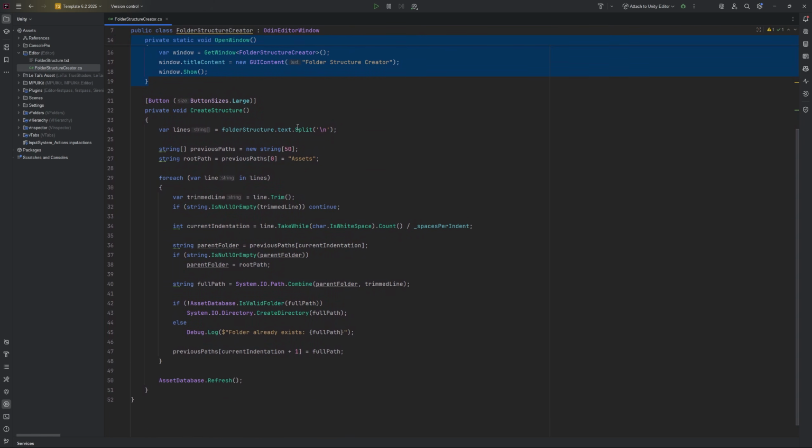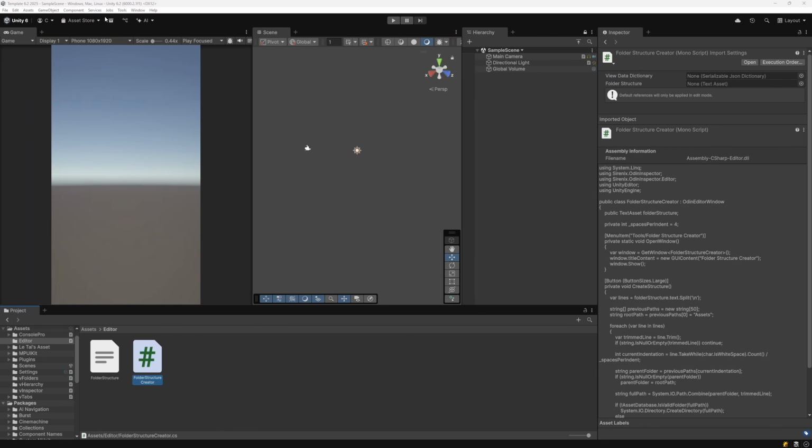This structure builder tool takes a text asset and by clicking a button, will create the folder structure found within. It splits all the lines found inside the text field and prepares an array of paths so it can sort subfolders correctly. To understand the structure, it counts the white spaces and picks out the corresponding parent folder. From there, it just checks if the folder exists, and if it doesn't, creates it. The tool sits inside the Tools dropdown. And once you hand it the text file and click the button, your folder structure will be created.